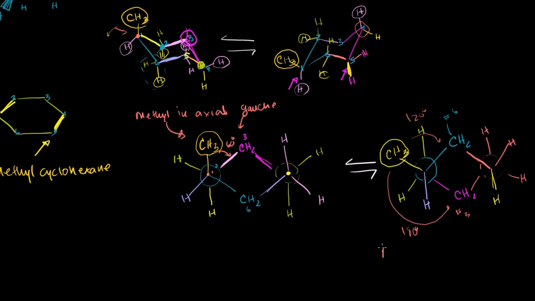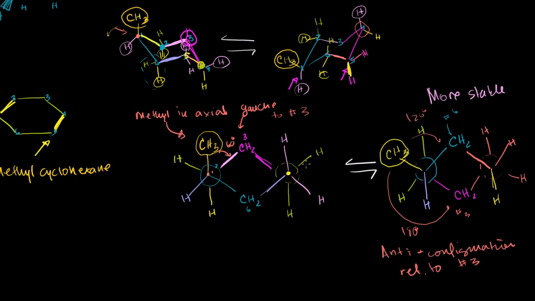So you could say it is an anti-configuration relative to carbon number 3, while over here it was gauche to carbon number 3. I don't know if I'm saying gauche right; I don't know the best way to pronounce it. So in this case, there's less crowding. This is more stable, lower potential energy. So hope you found that interesting.